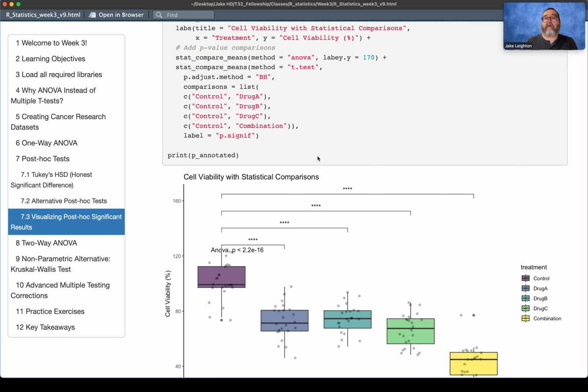So how can you get around this? Let's say we use Tukey and they're all significant, right? Well, we could just do a t.test and then go into Illustrator and change the actual numbers. That would be a way to do it if you wanted to use Tukey or Dunnett.